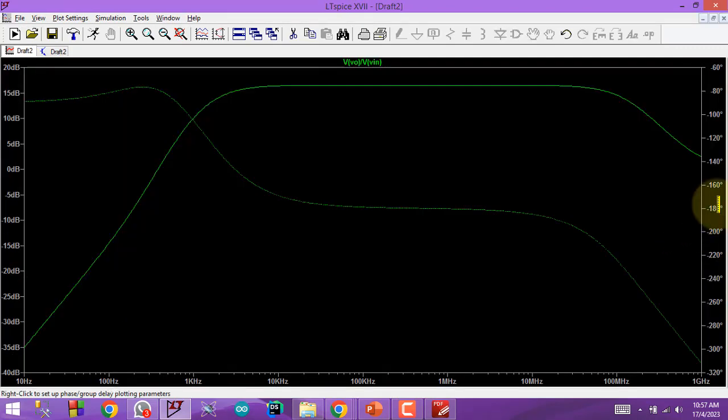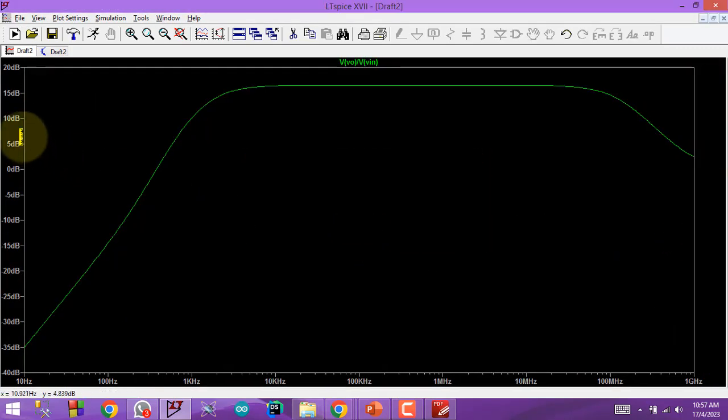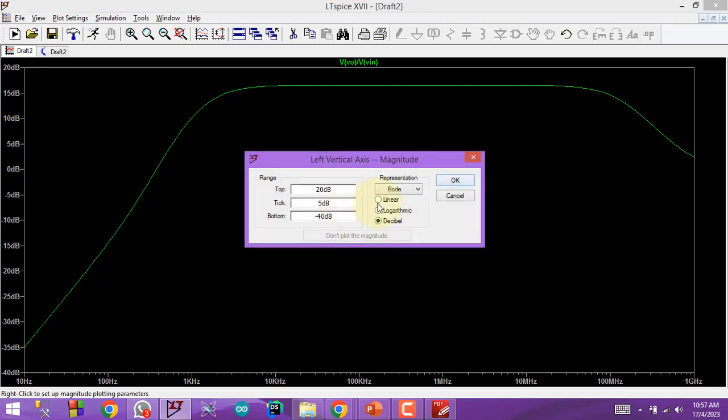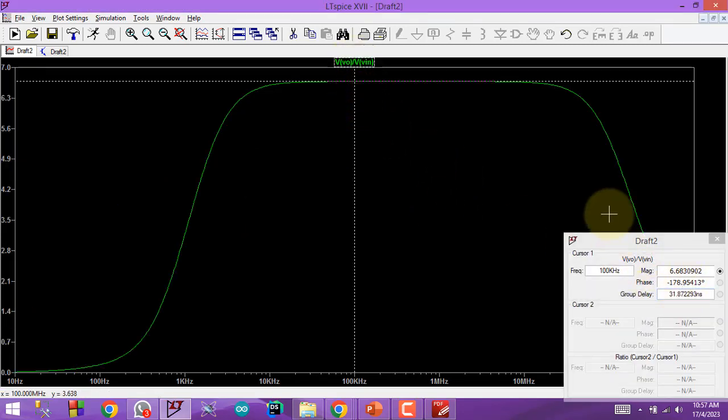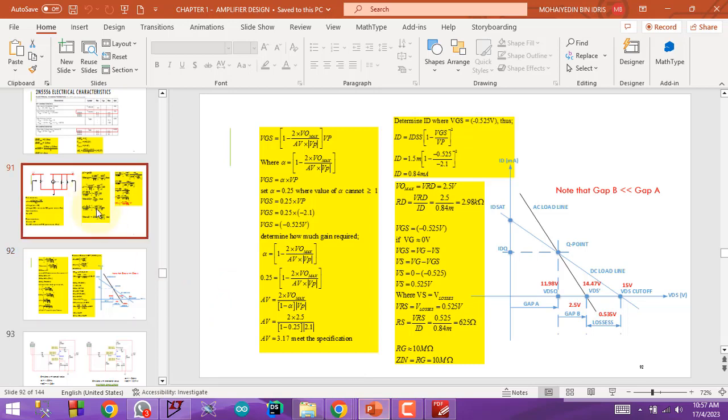Okay, so we display this one, set to linear, so we get around 6.7. So our target from our calculation, our gain is 3.17, so we double up around 6 here.